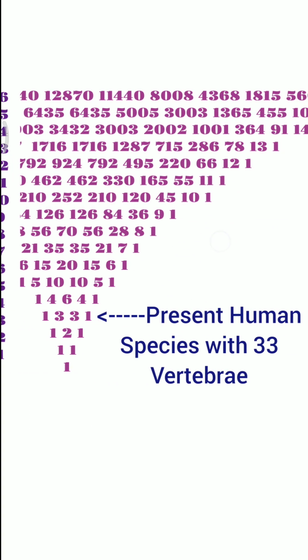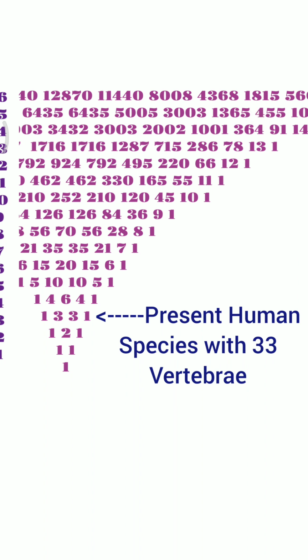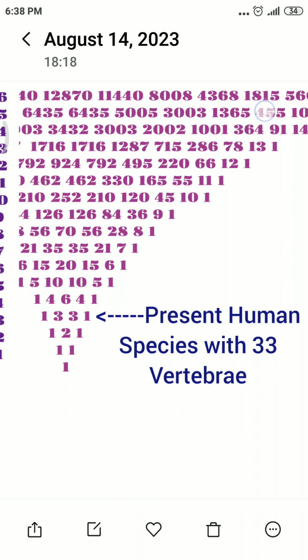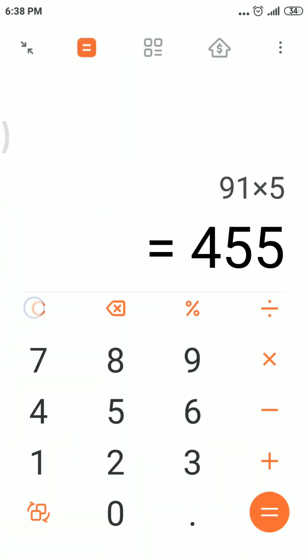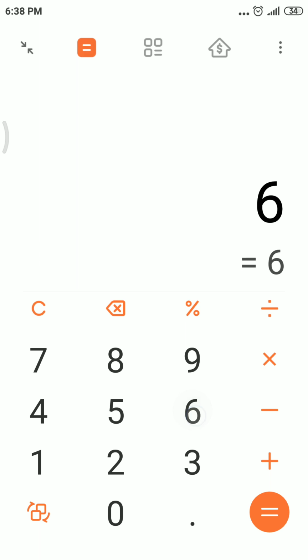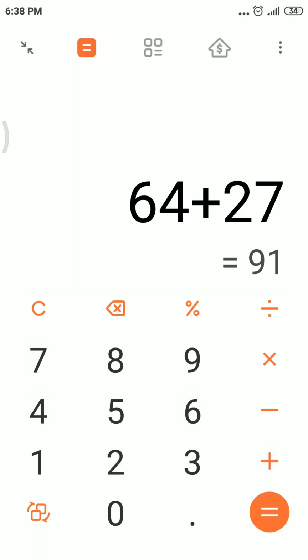Let us also look at what would happen at the 15th step. At the 15th step we have 455. 455 is nothing but 5 times 91. That means even here we will have sun and moon. Sun is 64, the moon is just 27. So we'll still have sun and moon only, but the difference is that 64 for the sun plus 27 for the moon, into 5.